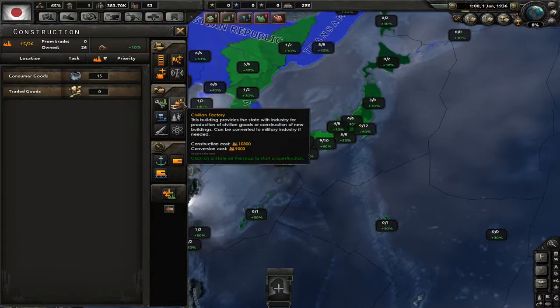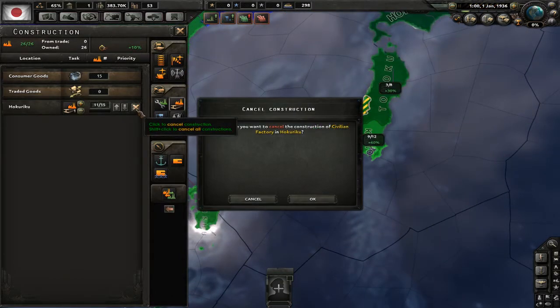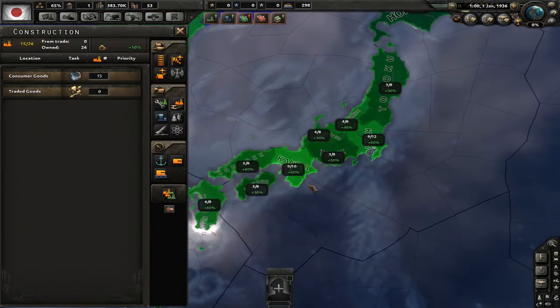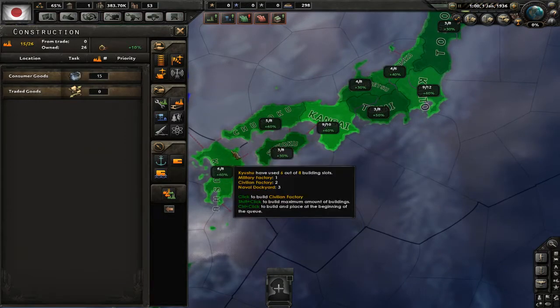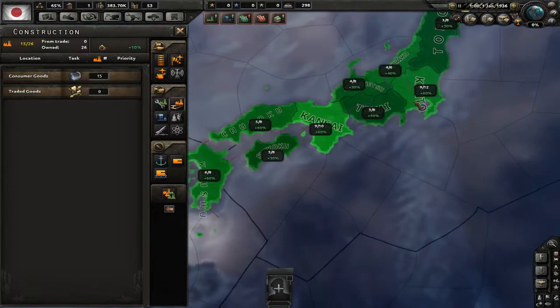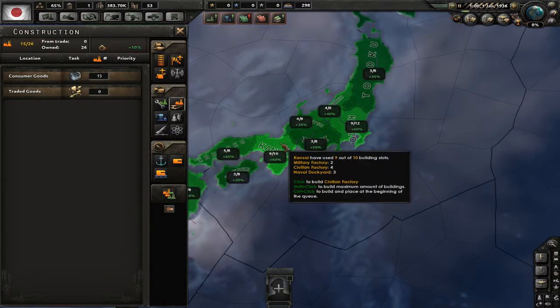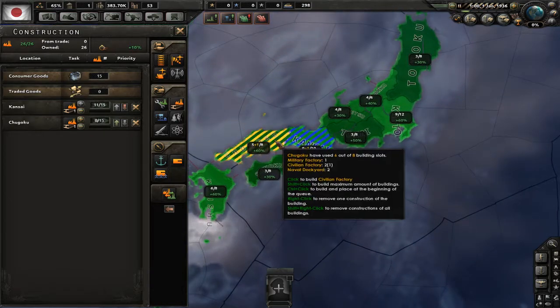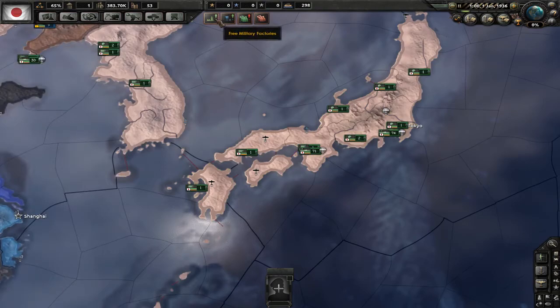Free civilian factories. Let's see, we have 11 to go. Okay, so we want to get some more, and we have some good infrastructure in the southern provinces and Kanto. Let's build up there, and let's build some here. Alright, and then we'll start off with just that.